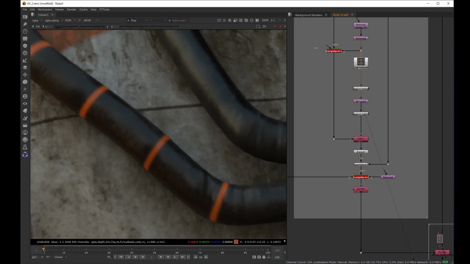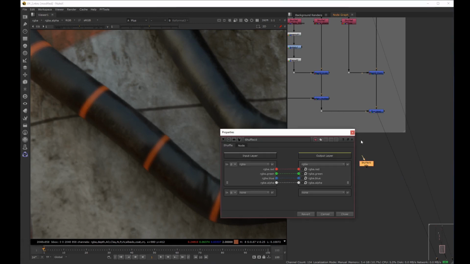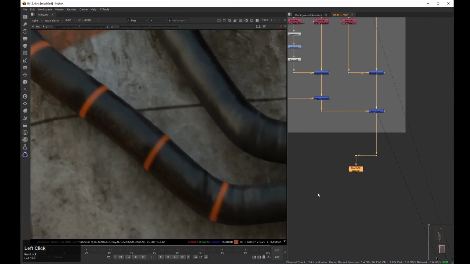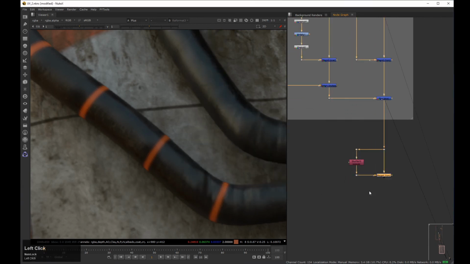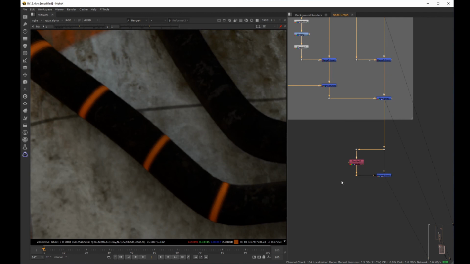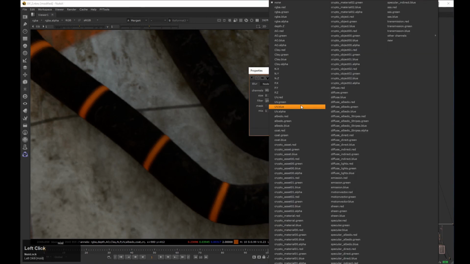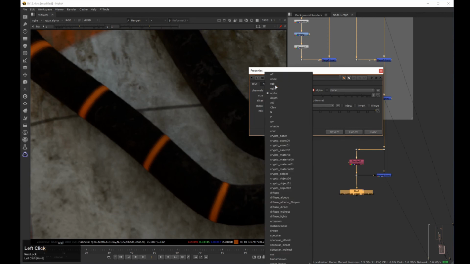To add our roughness, we're gonna use the stripes as a mask and then blur the specular path. And because I'm still working with the subtractive method, I'm gonna first remove the specular path. Now I can plug a blur here and use the stripes as a mask. Of course, I need to change the channels because I want to blur the RGB.